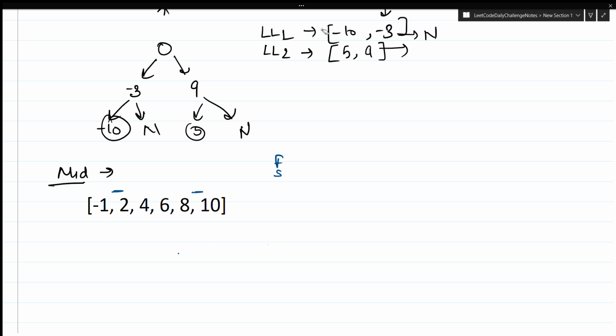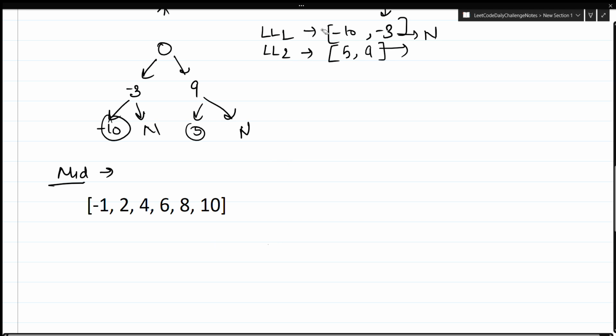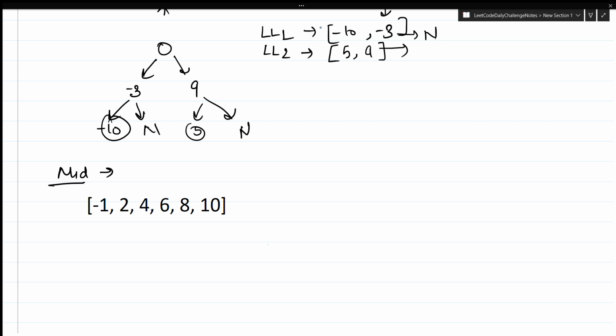Now I try to use fast and slow pointers to calculate the mid. Fast here, slow here. Fast goes two steps ahead, so fast came here, slow came here. Fast came here, slow came here. Now fast is pointing to null, and slow is pointing to 6. Do I want this 6 as the slow pointer to return as mid? No, I want 4. So to overcome this problem, I can maintain a previous pointer. Previous will store the previous value of slow.